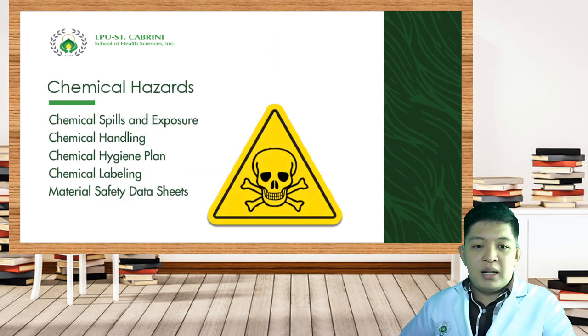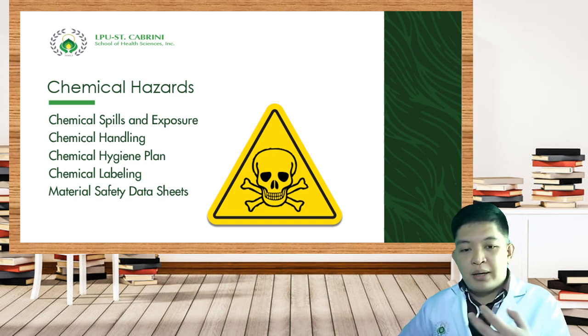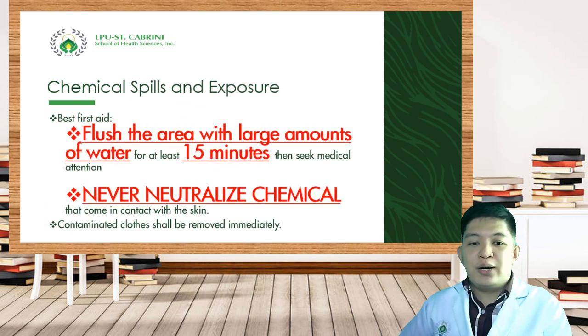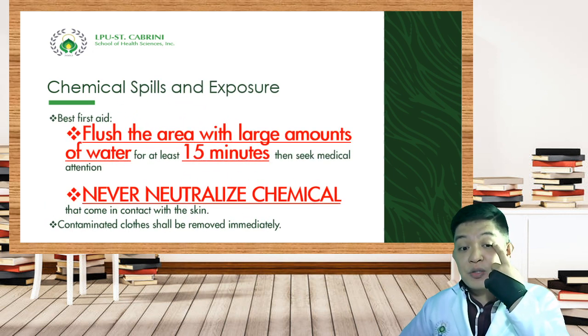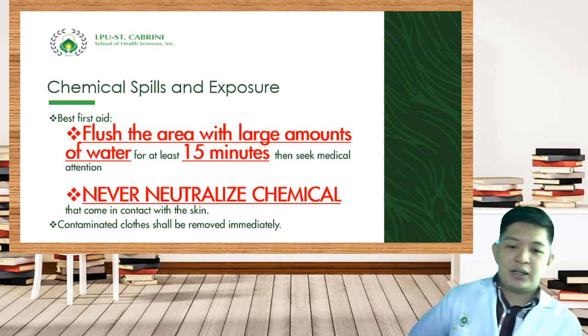And chemical hazard, so chemical spill exposure, chemical handling, chemical hygiene plan, chemical labeling, and material safety data sheet. Mahalaga yan kapag ang pinag-uusapan natin is chemical hazard. So ano po yung gagawin kapag nagkaroon ka ng accidental spill ng chemical? Flush it with water for at least 15 minutes and then ask medical attention.